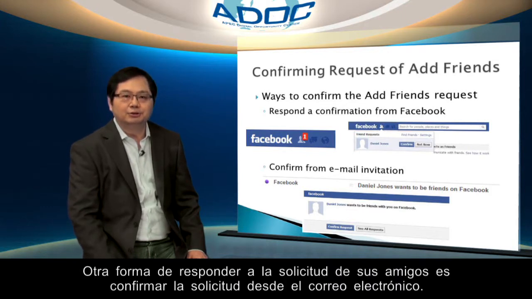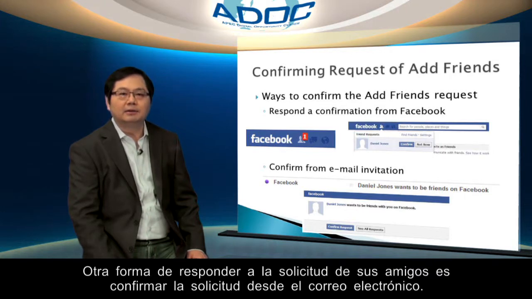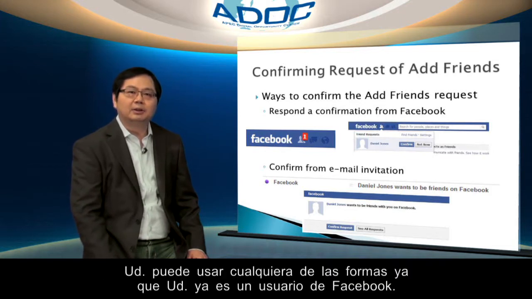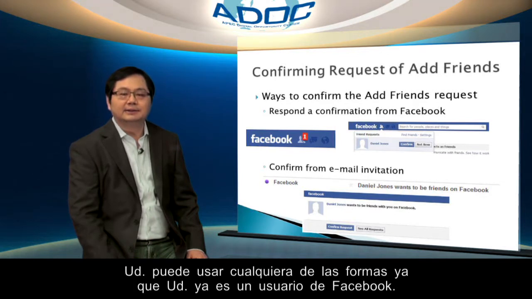Another approach to respond to the request from your friends is to confirm it from email. You can use either way since you are a Facebook user already.